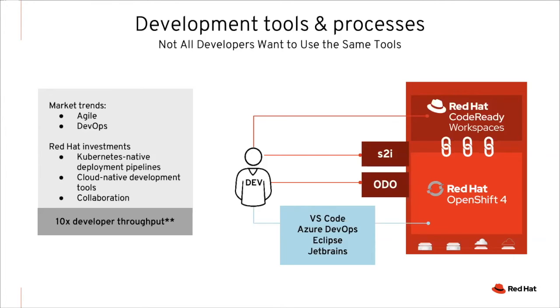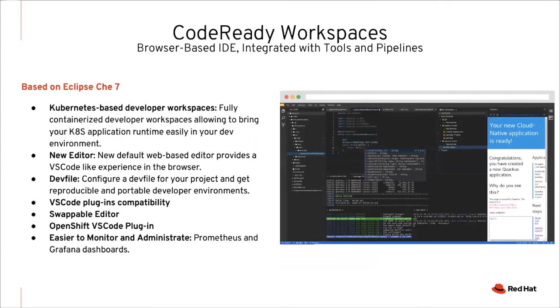So OpenShift very much has an opinion that we want to be flexible about how we can work with you. We want to plug into the tools that are native with developers, and we want to make it flexible so that within a given team, you can pick and choose things, but maybe some other team within your organization can pick and choose something else. We want to make both those teams very, very successful. Now, let's go a little bit deeper and look at some of these in depth.